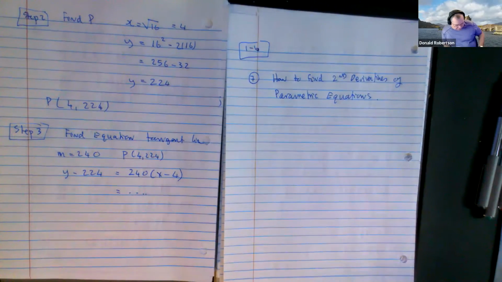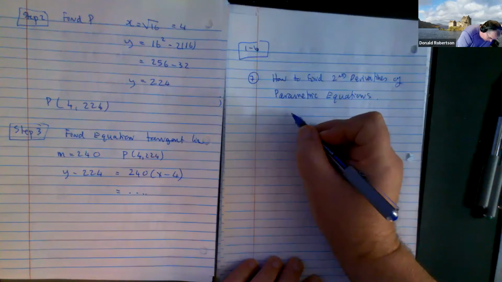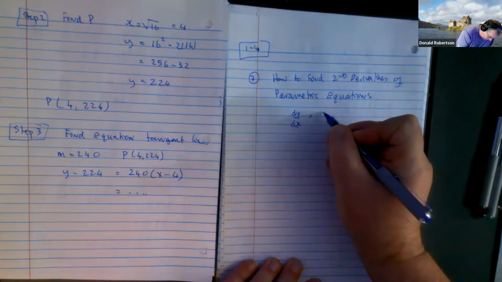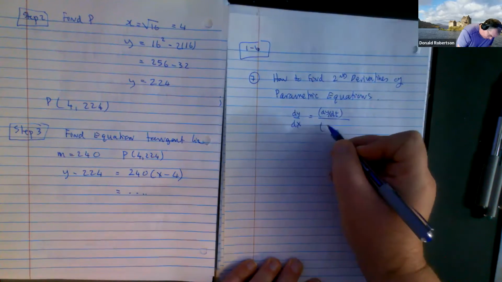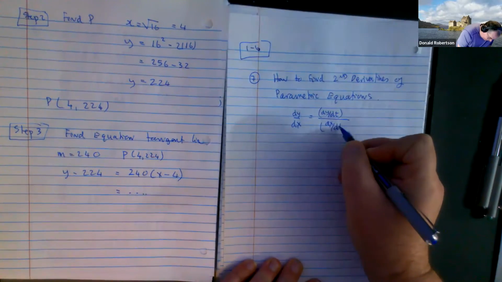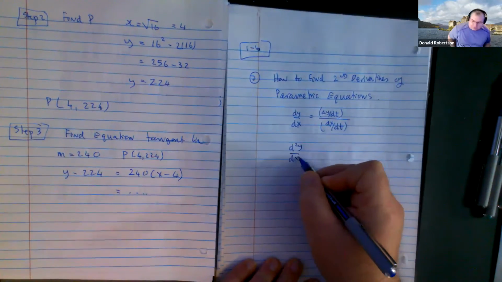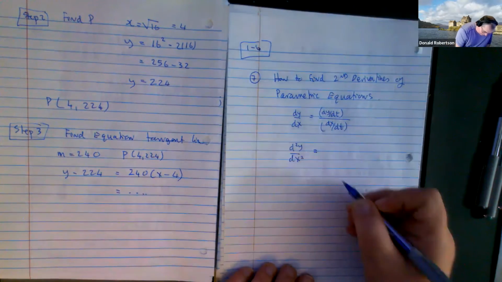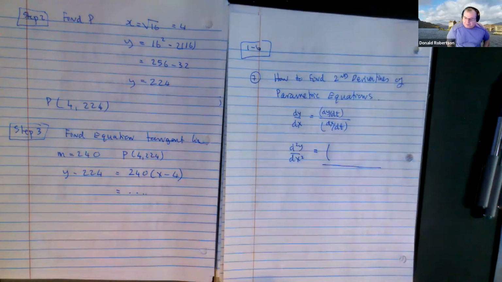I think the first derivative formula is really elegant, right? So dy by dx is dy by dt, differentiate y with t, and on the bottom, differentiate the x with t. The second derivative looks like that. That's the notation for second derivatives. I know we don't use it much, but that means second derivative. It has a formula, but it's not a pretty formula.